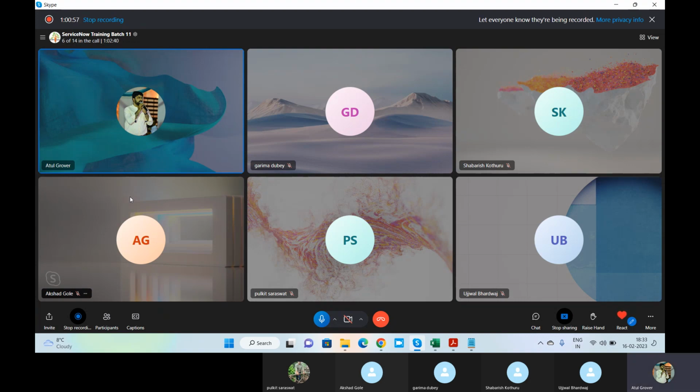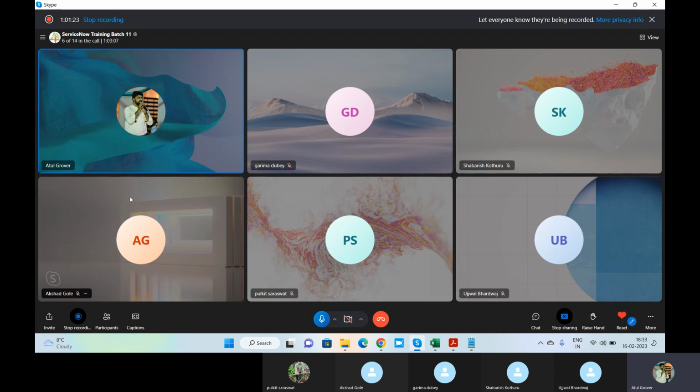Other than this, you need to work on workflow scripting, because every time I cannot achieve everything from the workflow only. I have to do some scripting, so that is another part. And the last, UI pages and macros. These 7-8 points combined make you a developer. And your questions in the interview will be around that only. Can you create this code? How do you create this code?